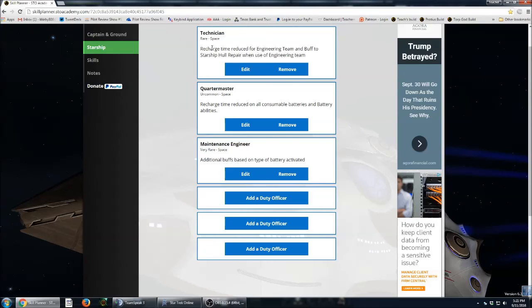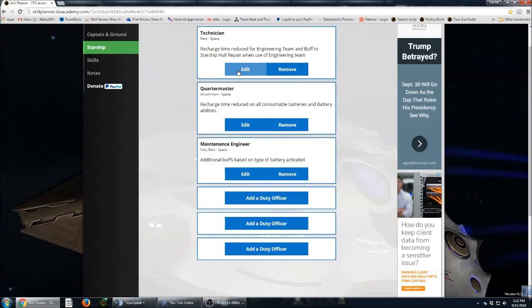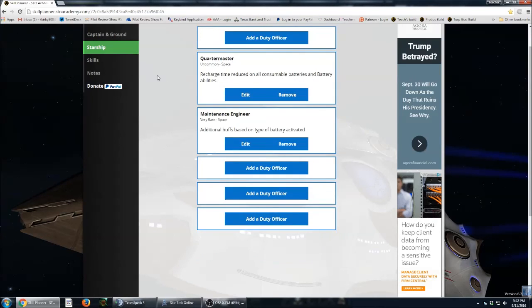I'm wondering if we want to leave this technician in though. Wondering if there's something else we could put there. That's a very good question. Yeah, I would drop the technician. Okay. So then comes the question: what do we put instead?